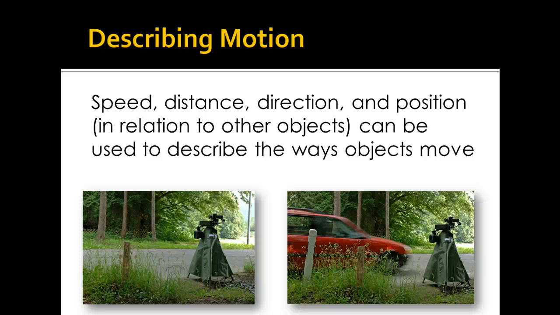Your students will need to be able to accurately describe motion. When scientists describe motion, they use speed, distance, direction, and position. It is important to note that in order to accurately describe an object's distance, direction, and position, we need to use relationships to other objects, landmarks, latitude, longitude, or starting points. For instance, to precisely and completely describe the motion of a car, we might say: it traveled 55 miles per hour from east to west. It started on Elm Street and drove 15 miles in a mostly straight line until it stopped at the edge of a lake.